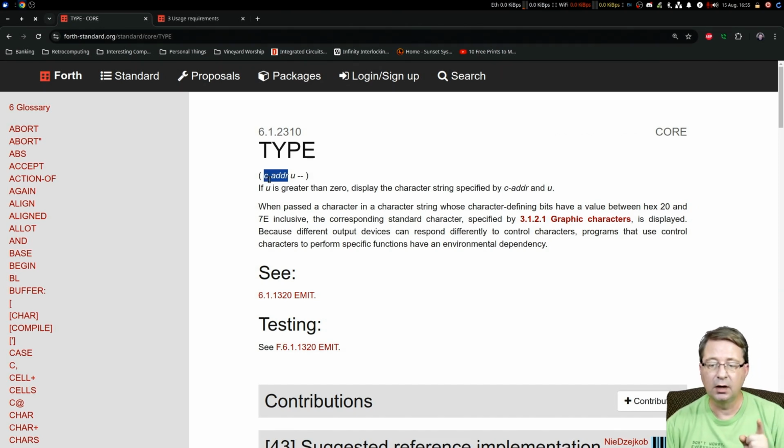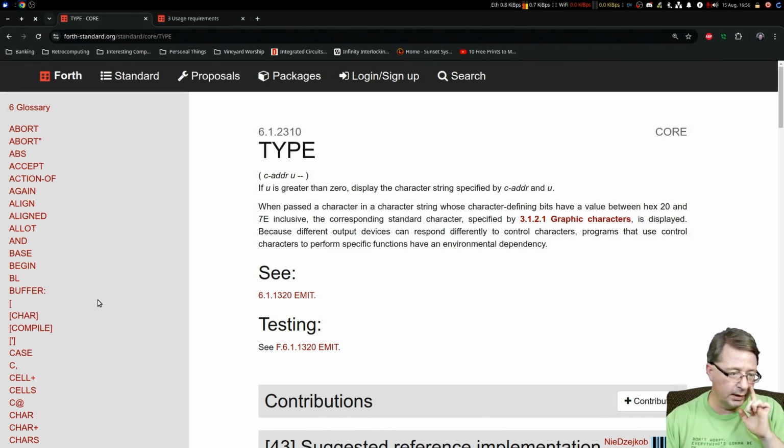This address right here, that's not the address of the actual word buffer itself. That is because the word buffer, remember, when we put that together, the first byte of that had the count. This is the count. So we need to drop onto the stack in order for type to do what it needs to do, not only the address of the first actual character of the string, but also the count of the string.